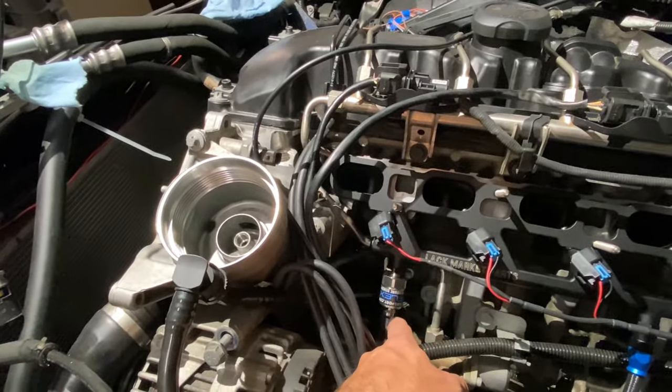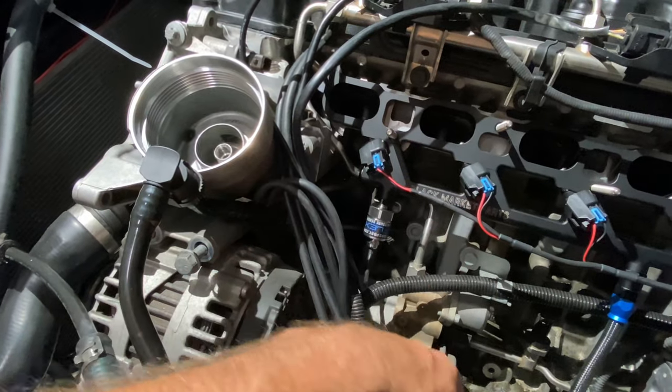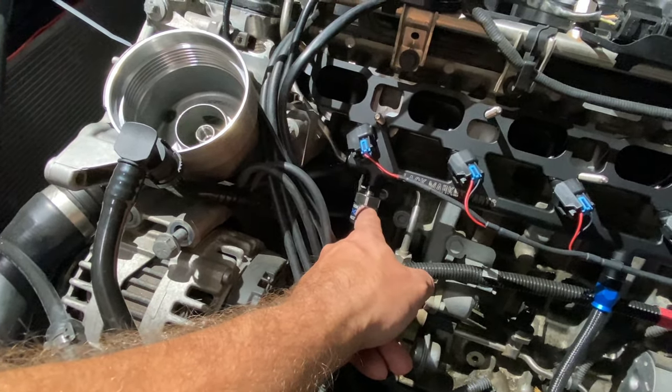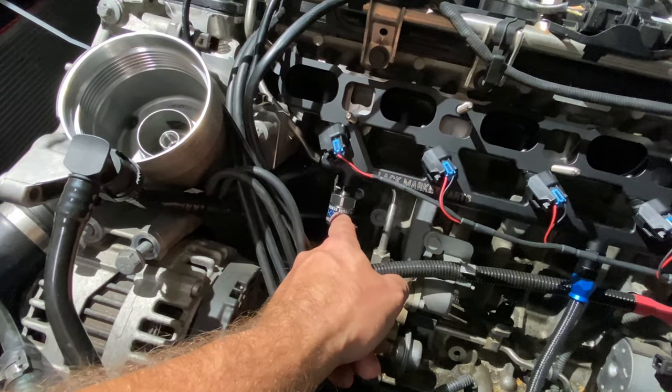And then something I didn't mention is this pressure switch. This is offered by Motiv as well, and it's one of the things that works with the Reflex. So this is a 10 bar pressure switch. It's what my auxiliary low pressure fuel pump is going to run based on, this reference.